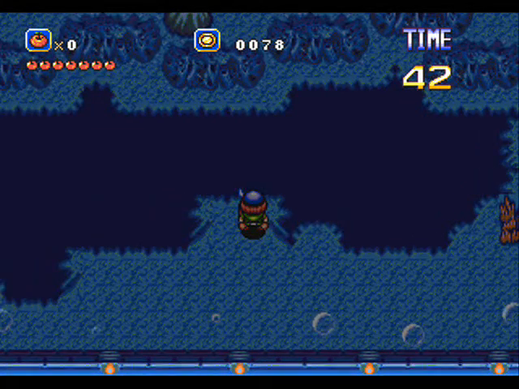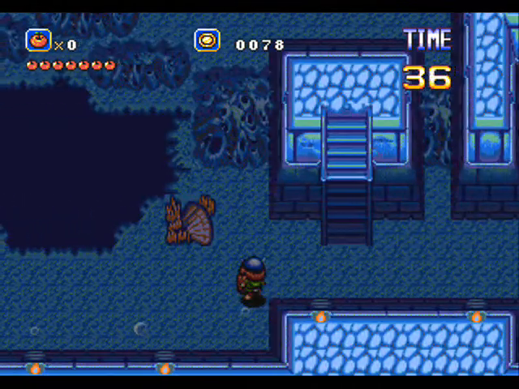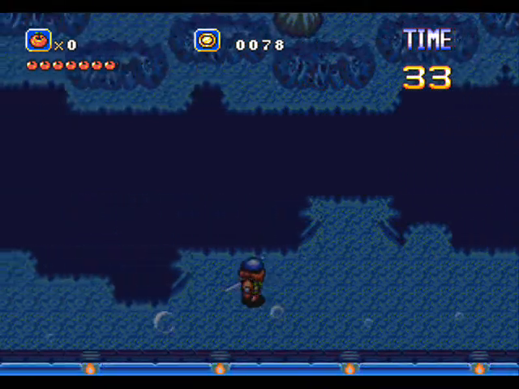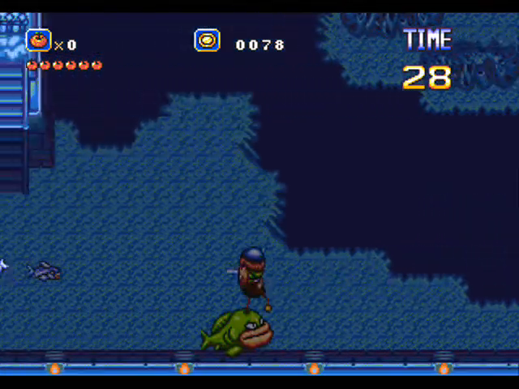So what we have to do here is we have to wait for the bubbles to stop. And we run, and we get hit by the bubbles and sent all the way back to the beginning. This is tricky, this part. It requires patience and good timing. Do you think I can jump over that gap? No. See? You get anywhere near it, and it's the end.